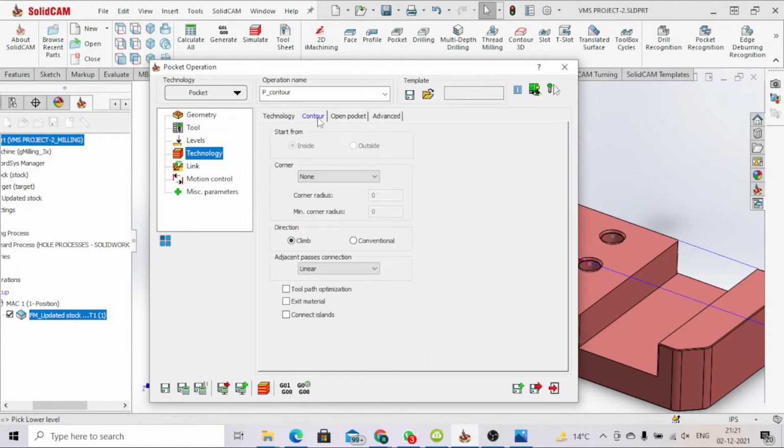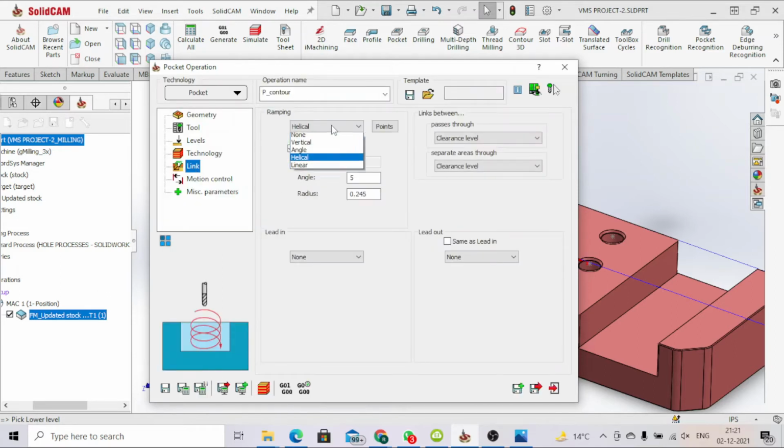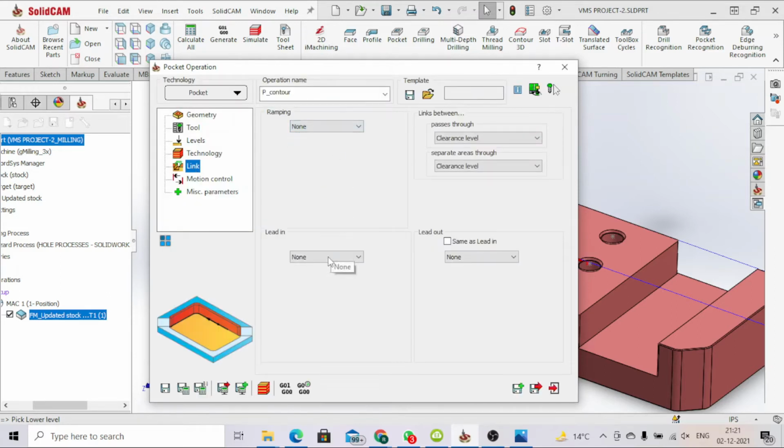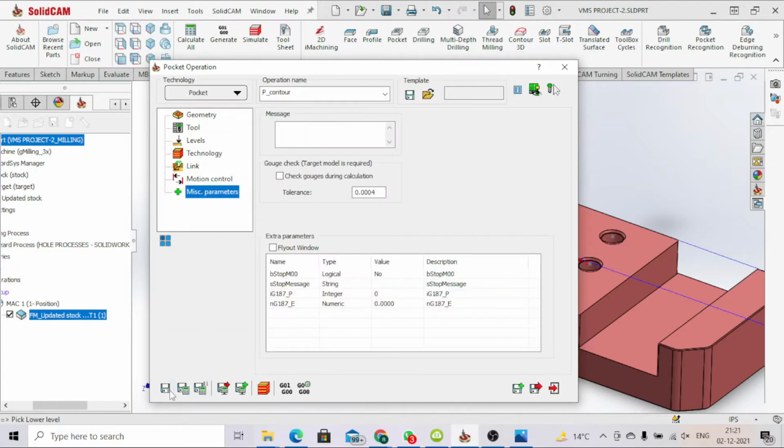Good. Contour, fine. Link, none. Again, this is a pocket operation, so I will take normal. Length 0.01, same as before. No, this is none, right? It's when we are using a profile operation that we do this. So motion controller, parameters, fine. Save, calculate.